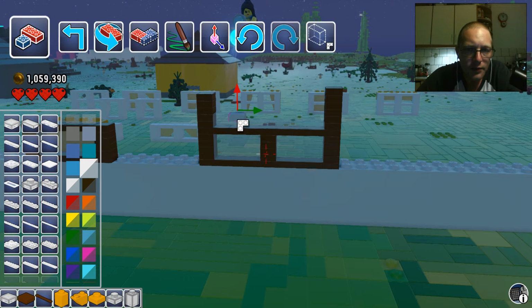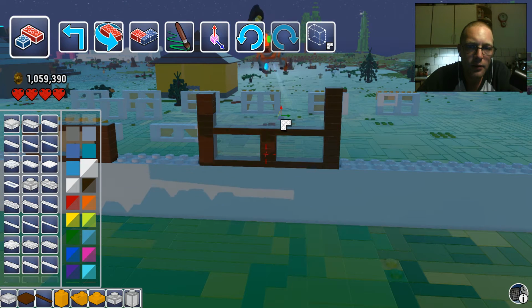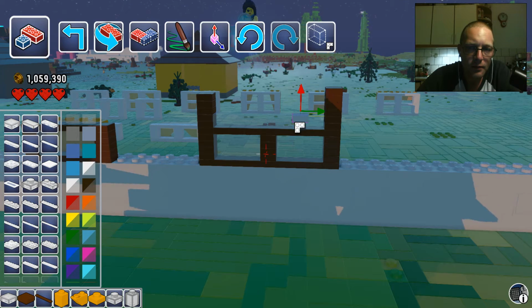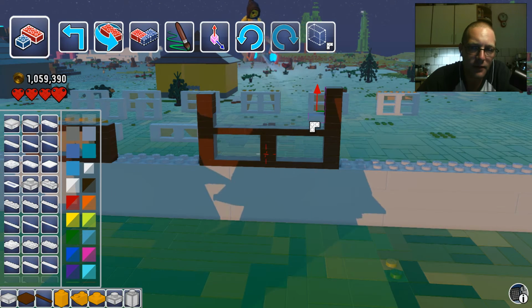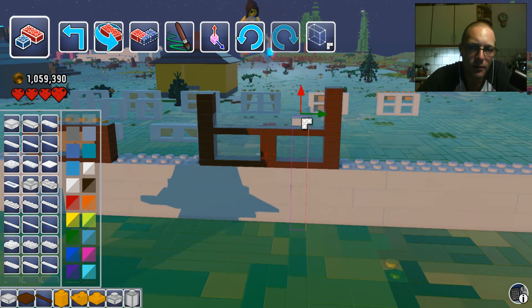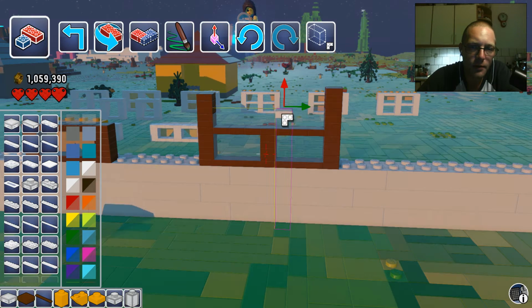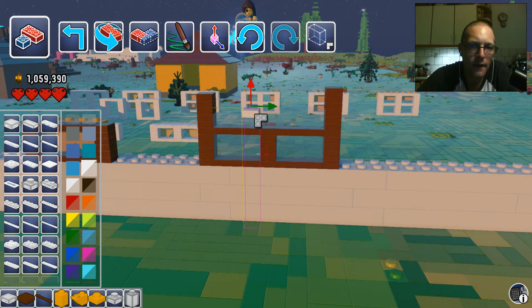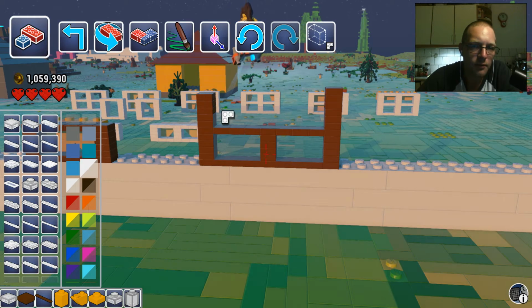It can be a little hard to see what you're doing when you're working with all these small transparent bricks, but if I had known what I had been making from the start, I'm just pretty much coming up with this as I make it. I could just have been placing larger bricks.